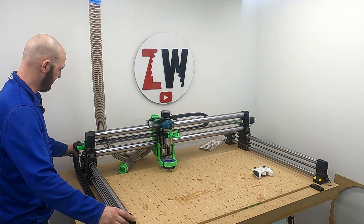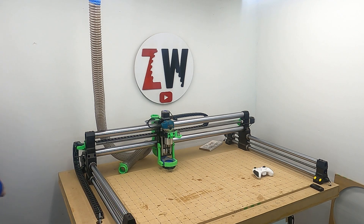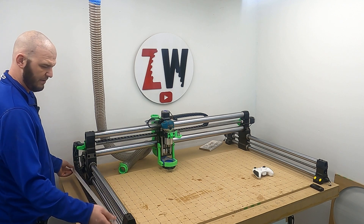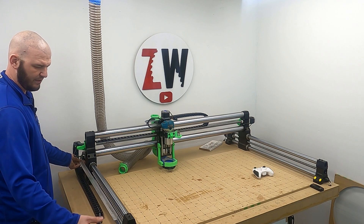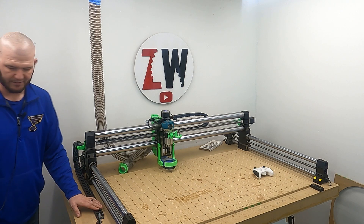There is a design where you clamp right here and here and run more extruded aluminum — here's the leftover piece from when I cut the back part. Eventually I might end up doing it, but you use two of these pieces and run your drag chain in there and get your cables off of there. I just wanted the shortest possible path and didn't end up doing that.